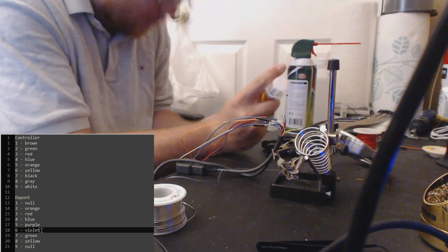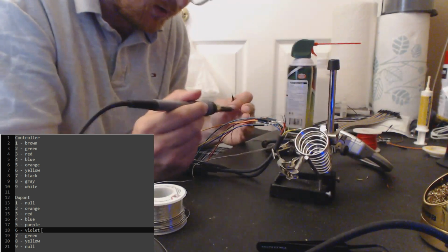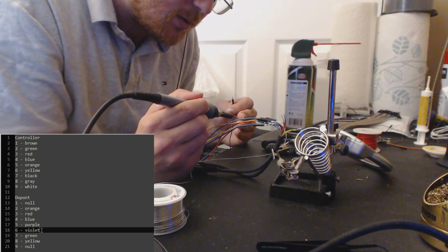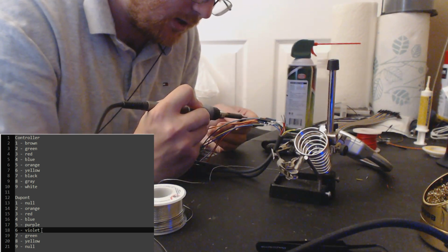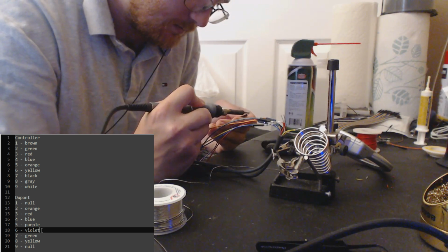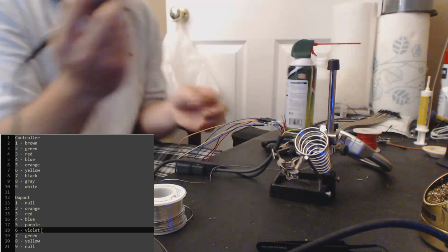I don't think I want to make input displays for people anymore, though, considering it's taken me 2 weeks to find the time, find the motivation to do this. So I decided, you know what, why don't I just make a video of me doing it from start to finish, then I can stop making input display wires, and people can do it themselves, and learn how to solder, or learn how to program, or learn how to accomplish something, or at least understand what it takes to make one of these.